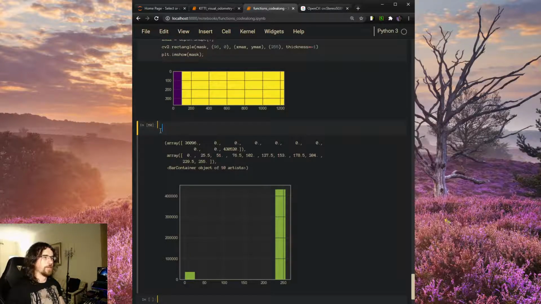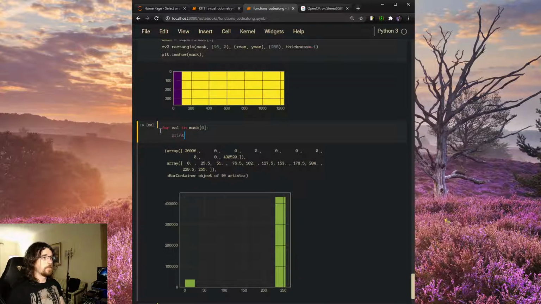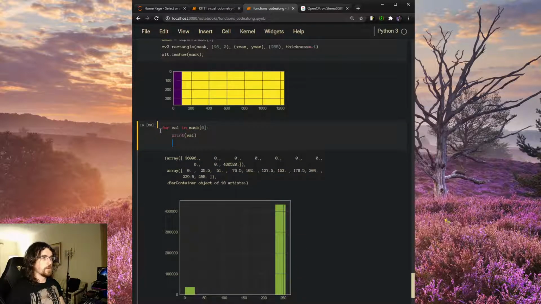I'm really kind of floundering on trying to make this point, but let's just index in and take a look at the first row of this mask. So for val in mask first row, print val, and then we can probably not do this 1,000 times.